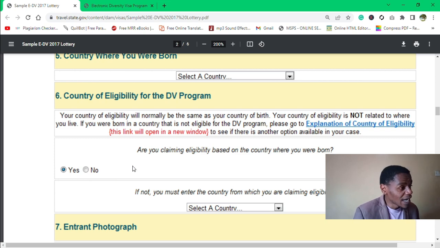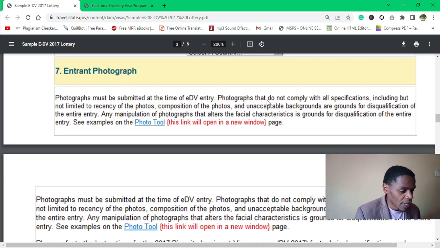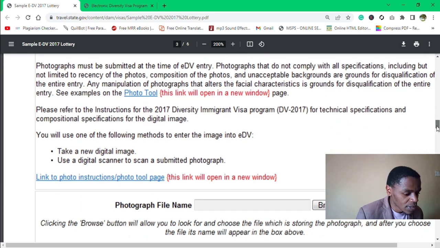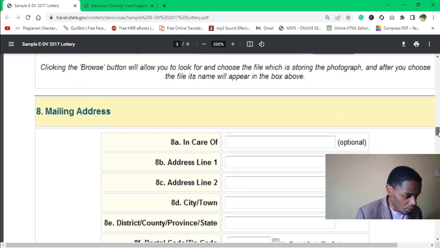And that is the country in which your parents were in when you were born. But if all those three do not apply, then you don't have to fill this form. After that, you insert your photograph by clicking on this browse button here and choose the photo of yourself that you intend to use. Remember that this photo has qualifications, and this photo qualification we shall discuss in another video. So you select your photo here and then you proceed.